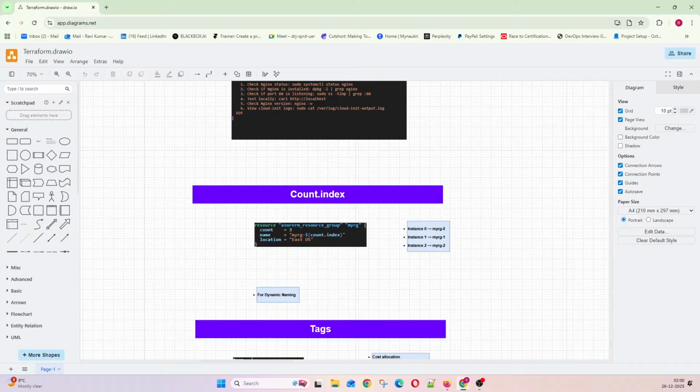Let me quickly explain the architecture we are going to create.